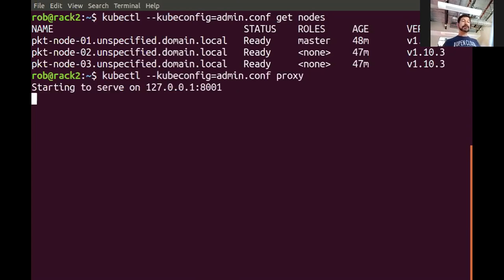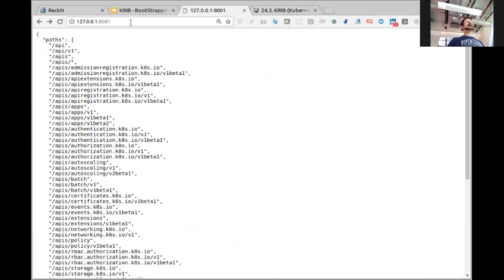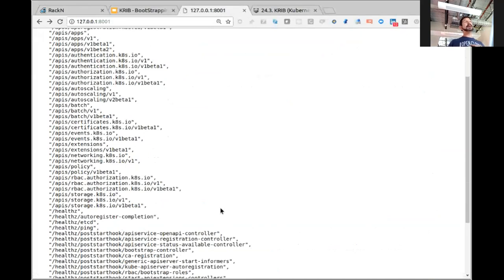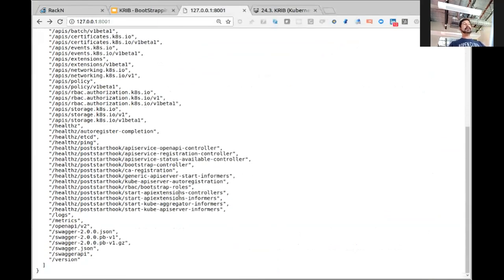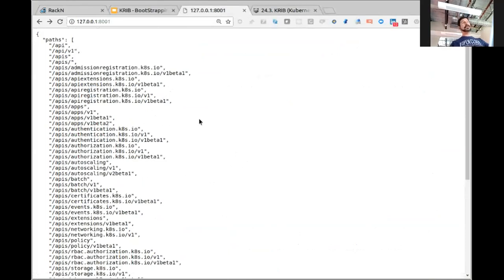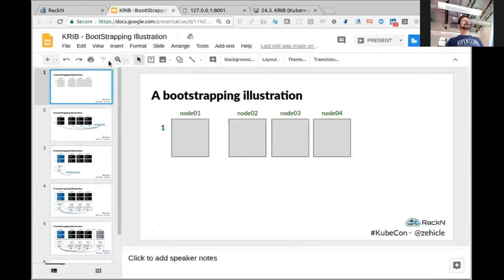Now I'm going to switch my browser to show you the browser screen. This one. We have a dedicated documentation page about what I'm showing you, so you can look at this and see videos and things like that. The proxy command I just gave literally attaches to the endpoint through proxy. So my local machine is now a proxy gateway to the Kubernetes cluster. And so this is running, it was actually letting me navigate and look. I don't think this installed the Kubernetes UI, so I can't bring up the UI to show you. And so that's basically the output of the system.